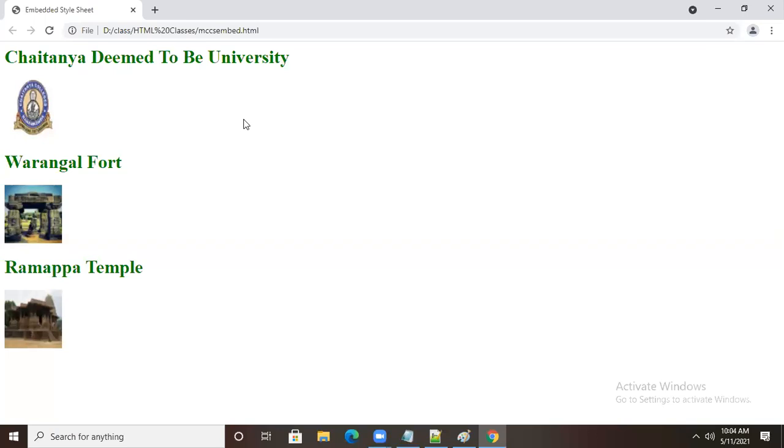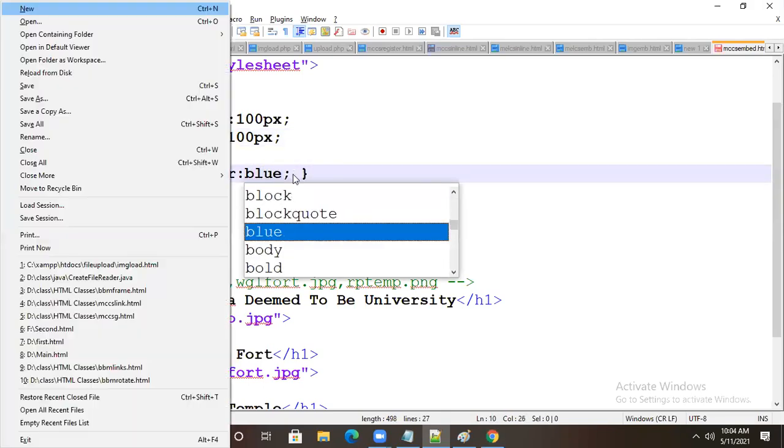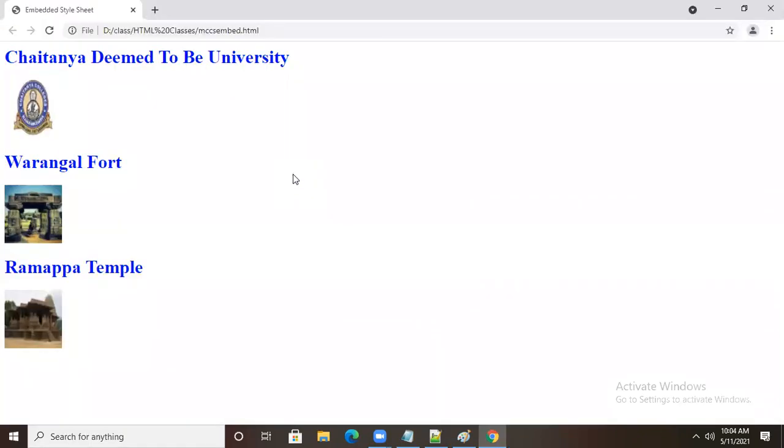Now I want to change all the text color to blue color. Can I change it now? Simply I'm going to change it here with what color? Blue color. So now what happened? Observe. All the text has been changed to which color? Blue color.